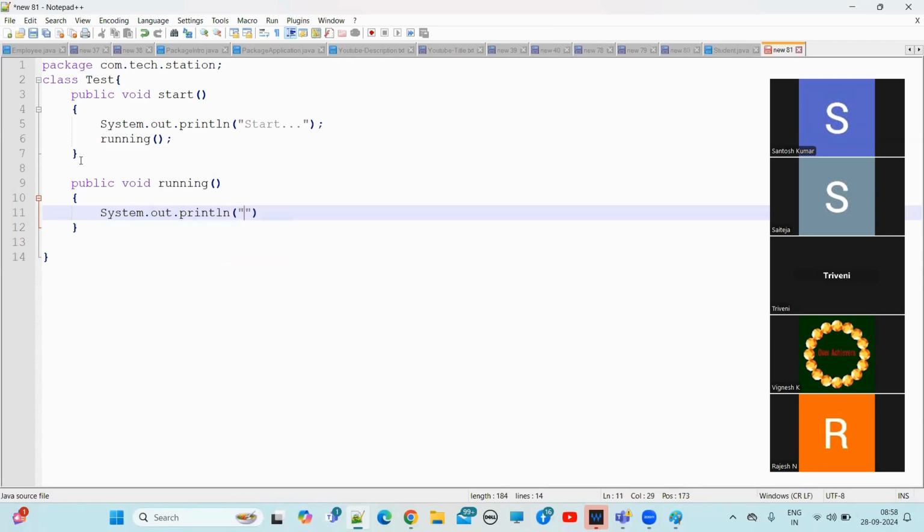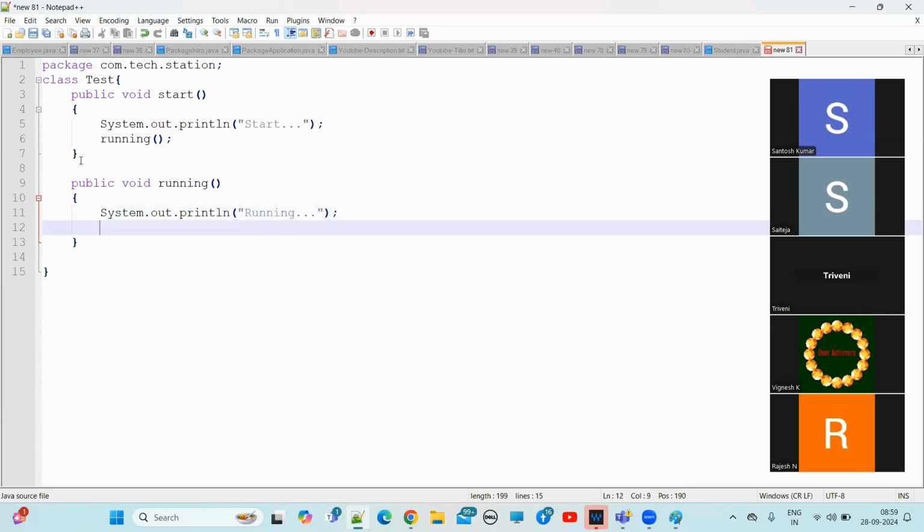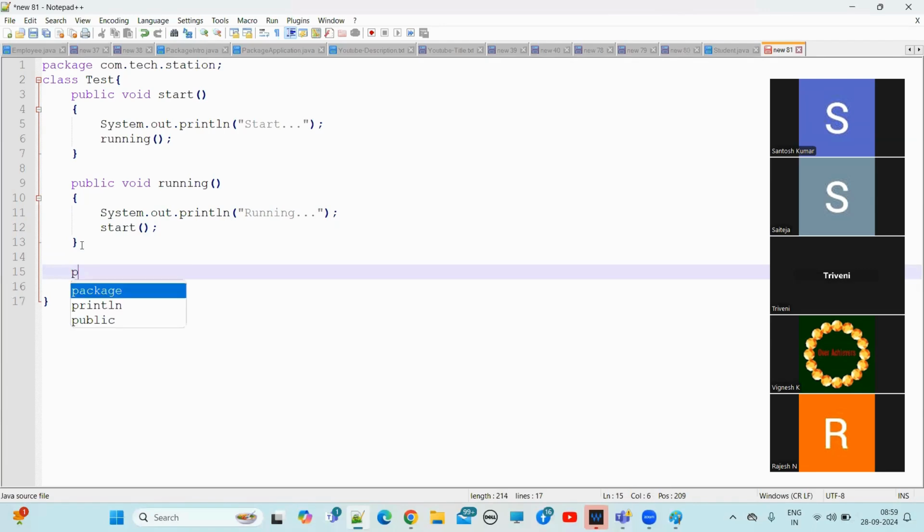Understand? Here we print running. Here I'm calling the start method. The same way, I have public static void main method.